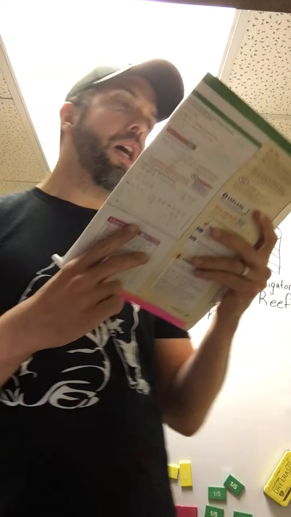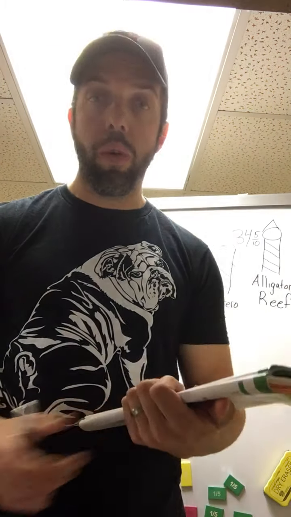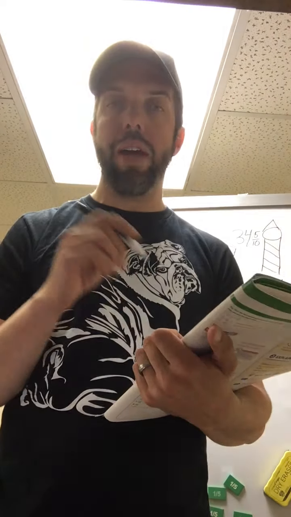Up at the top, it gives us a review of what both the commutative and the associative property are. So let's read them. It says the commutative property of addition states that when the order of two addends, which are two numbers you're adding, is changed, the sum is going to be the same. For example, 4 plus 5 equals 5 plus 4. They're both going to equal 9. Doesn't matter the order of those two. That's the commutative property, changing the order.